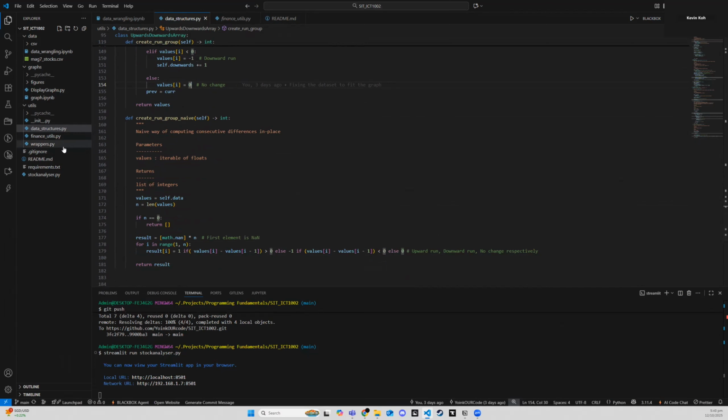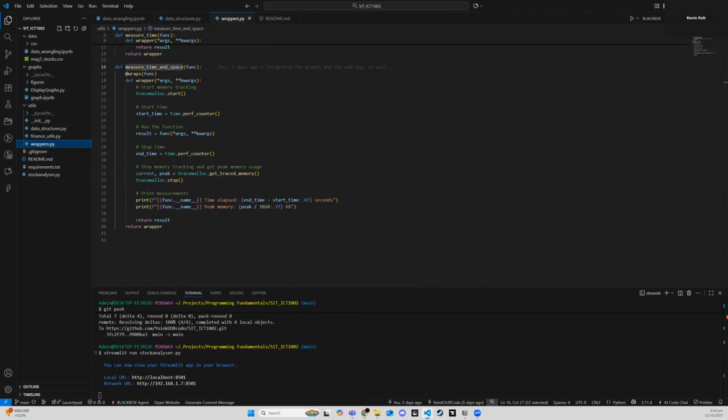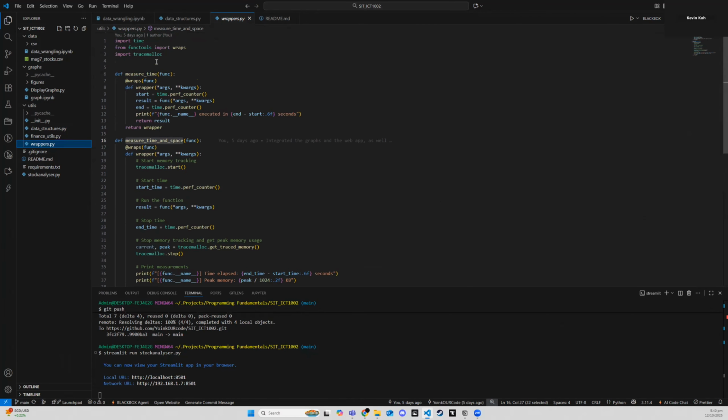Okay, now we get on to the wrappers. So this is actually a very useful wrapper. Just before the function runs, it starts tracking both the time and the memory usage using Python's time and memory modules.